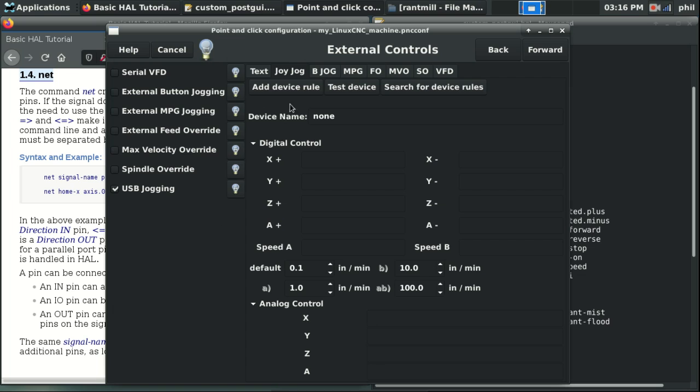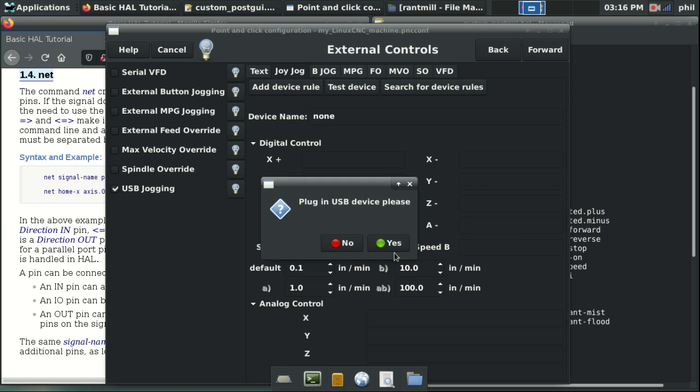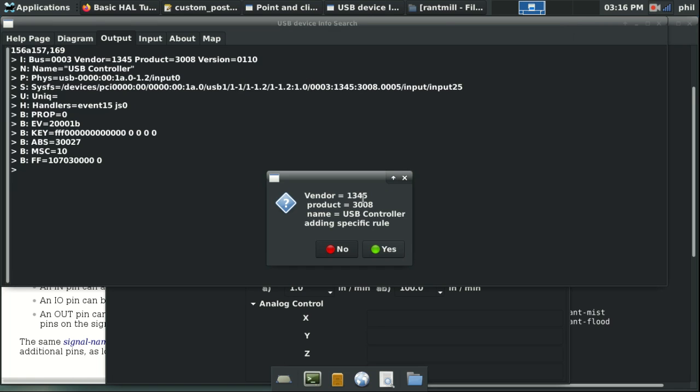To do that, the first thing we want to do is go to Add Device Rule. And it'll say a general rule already exists, but please disconnect your USB device. I'll say yes. It'll say plug in USB device. So I'll plug in my controller. I'll say yes. And it's going to come up with the driver information, and it's going to add the rule.